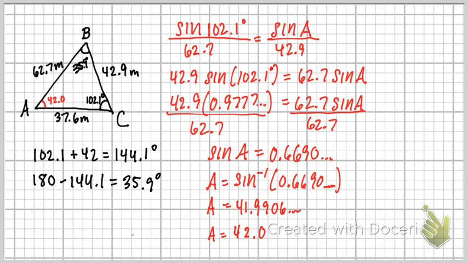So again, keep in mind I can use other information as long as it's helpful for me here. So I could have easily just plugged that in. Since I know the sum of the three angles is 180 degrees, I could have just done this for the third angle instead of trying to use the law of sines again. So there it is.